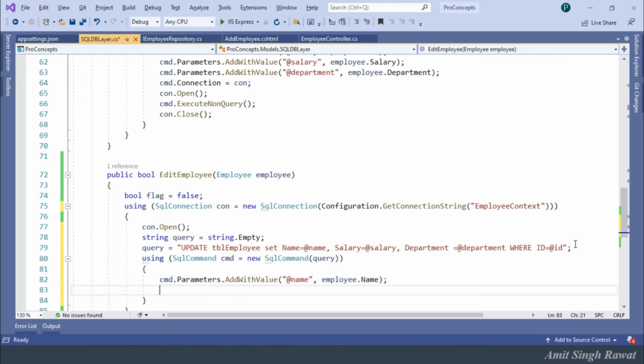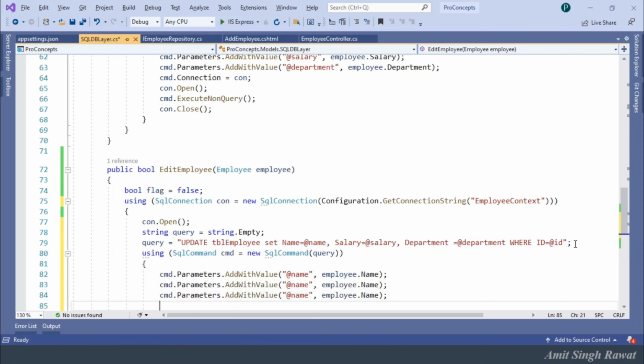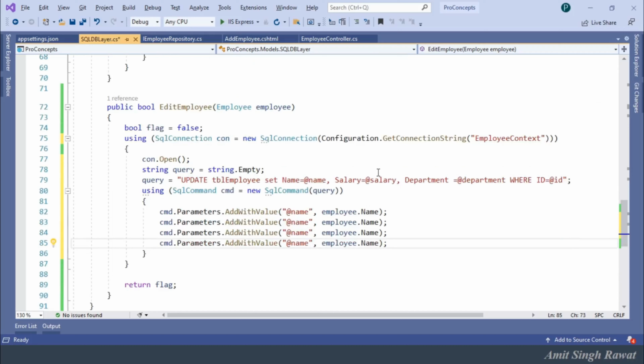Copy and paste this line 3 more times. Next is salary, then employee.Salary, department, employee.Department, and the last one is ID, employee.Id.